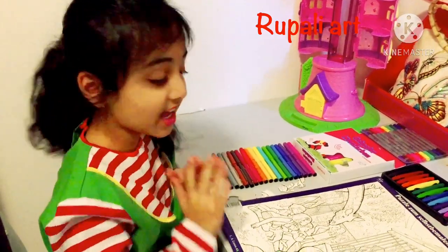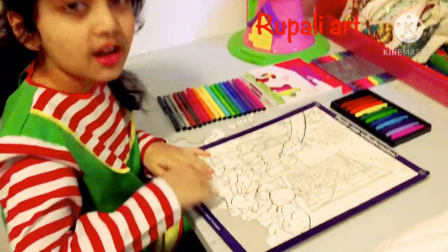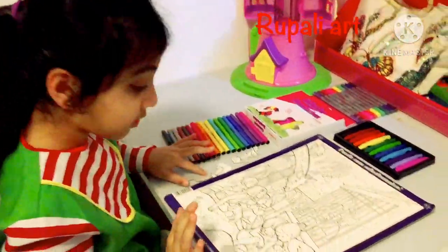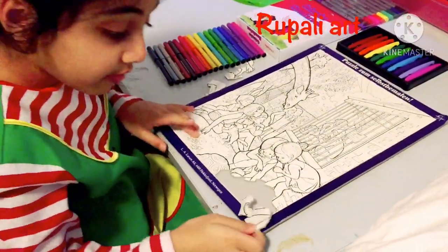Hello, my friends. I have this puzzle, but this is all white, so I thought I could color it. One piece is cut out. I will fix it.